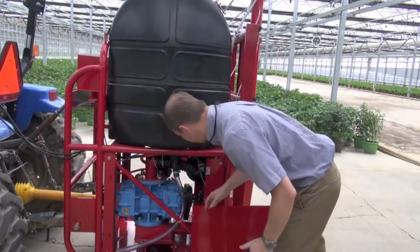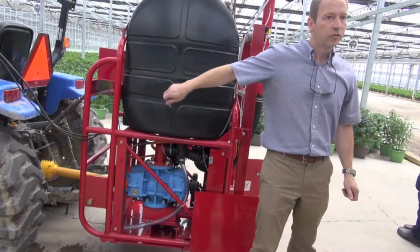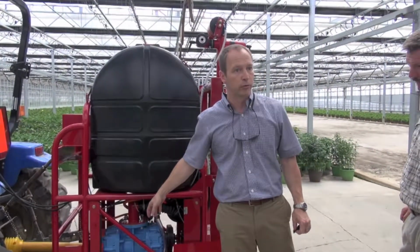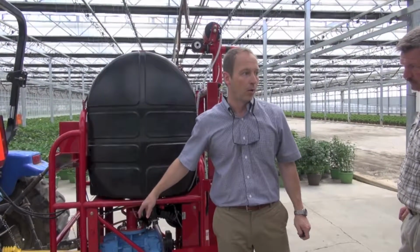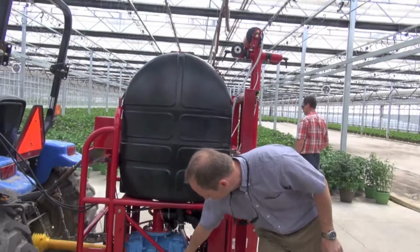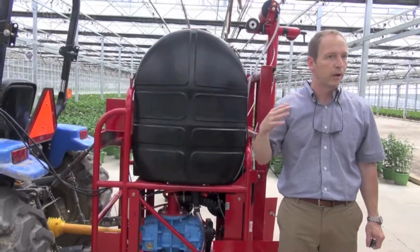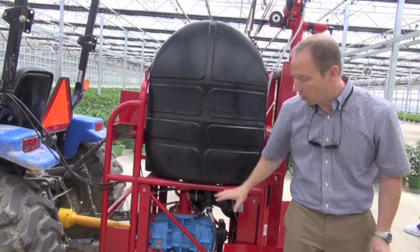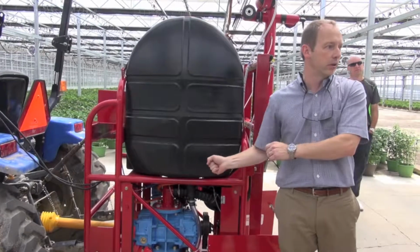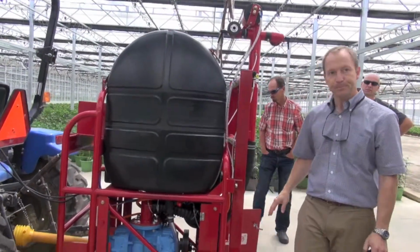There are air bleeds right here. Do not hose this thing down on the inside with a lot of water because you don't want to get water in through the air bleeds on the blower. We're trying to keep water and everything out of the oil there, and that's there just to account for pressure differential. So don't soak the whole thing out on the inside. Don't take a pressure washer in here or anything else. You can wipe the thing down, but let's not get it really wet.